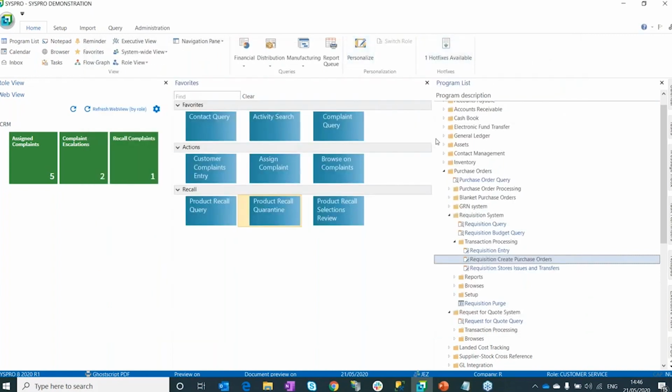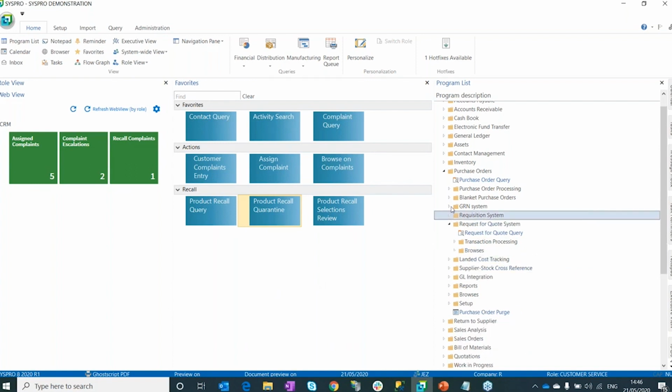So that is essentially how you can use the RFQ system to get your suppliers to start tendering prices for your acquisitions. Like I say, to be able to use that, you need to have adopted or use the requisition system to process that. I think that concludes that little demo. Hopefully it's been useful.